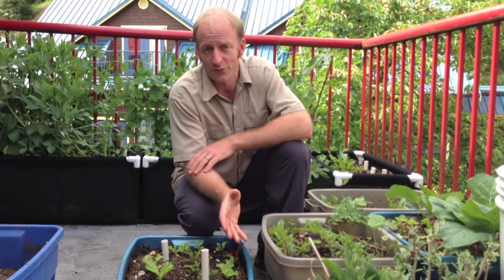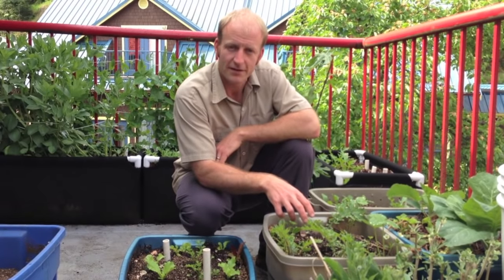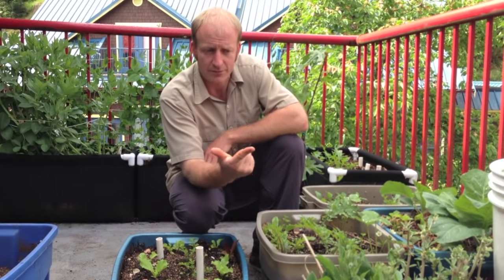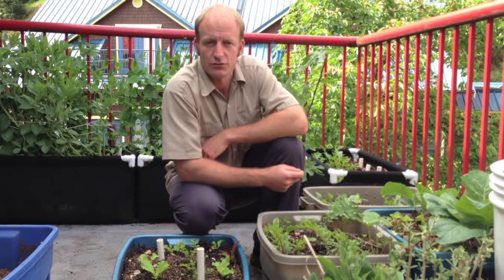This is a container garden versus an in-ground garden. I've never really been a big fan of container gardening — I've always liked to have my garden in the ground because plants can send their roots to go find whatever they need. The problem with a container garden is you've got to make sure they have everything they need in the container. The research I've done tells me that the way to get really good vegetable production out of containers is to make sure they have a really top-notch soil and a constant, maintained moisture supply.